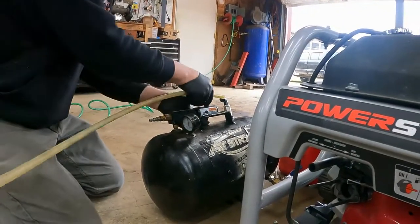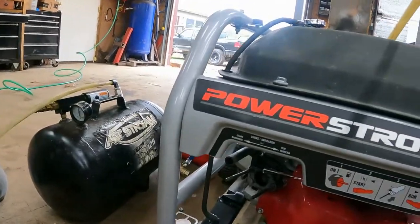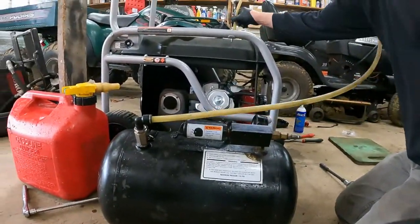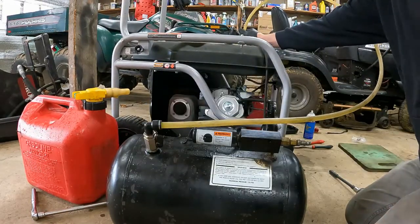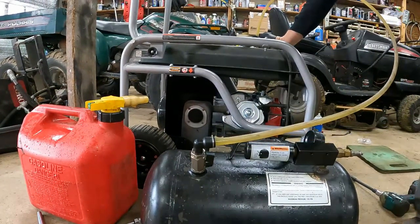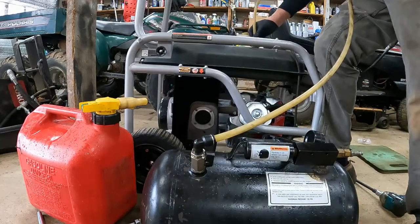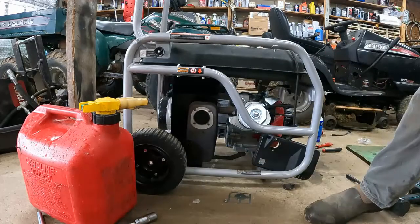So then we hook the hose up. I've got different size adapters so I can run different size hose. And then turn her on. Keep on sucking. It's getting pretty low, so I think we're down. Yeah. Got that out.